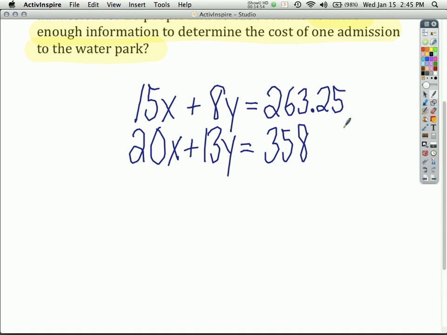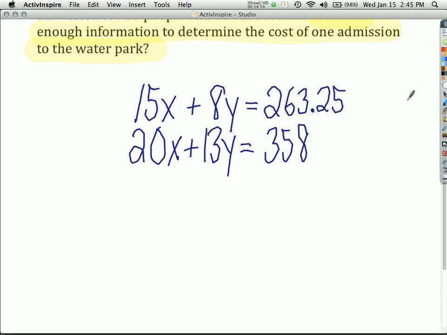So what could we do to set this up for elimination? Suggestions. Tristan, then here, then here. Multiply the first equation by 4, and then the second equation by negative 3. Okay. First one by 4, and the second one by -3. What is that going to get us, Tristan? Like, what will that achieve?